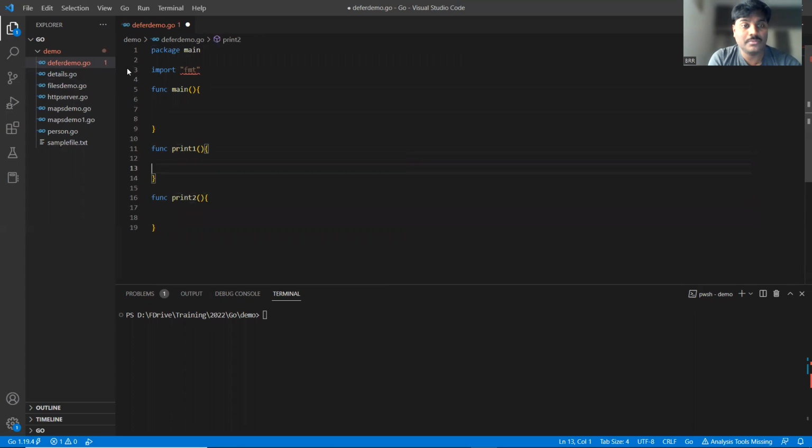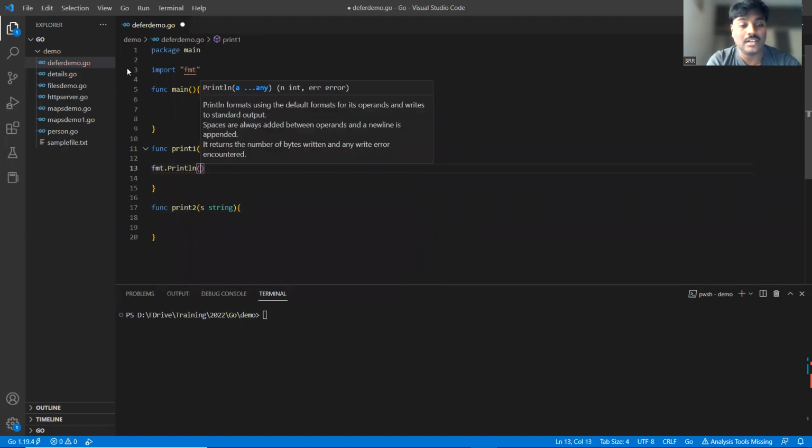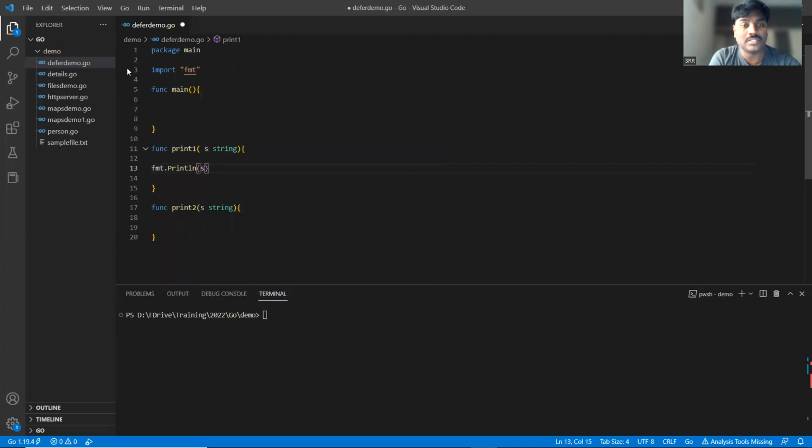For both, I'm going to pass a parameter of type string, and using fmt.Println, I'll print this string. Here also I'll do the same thing, Println of s. This is my definition of the print one and print two functions.